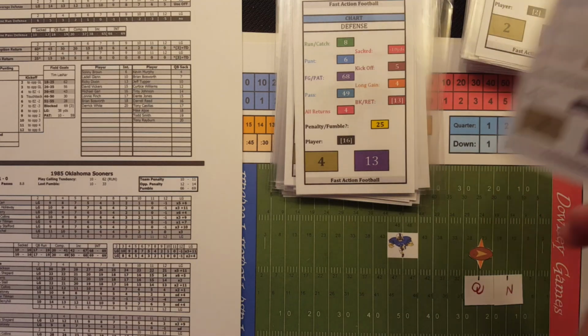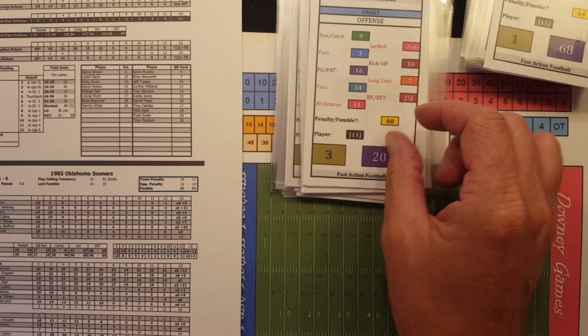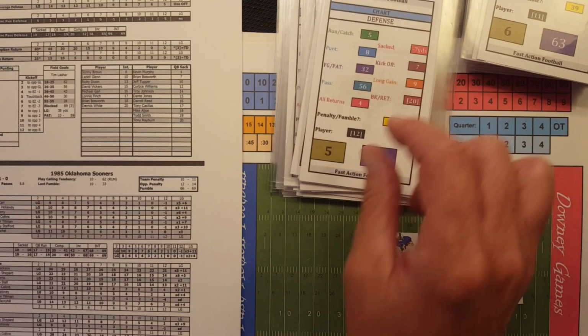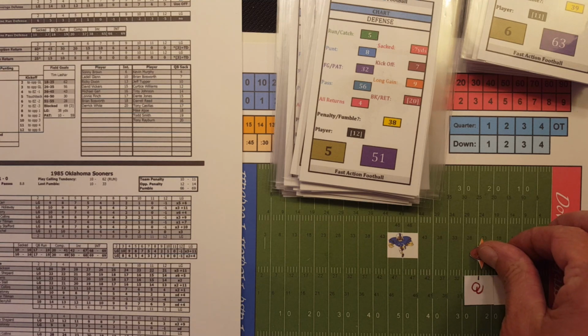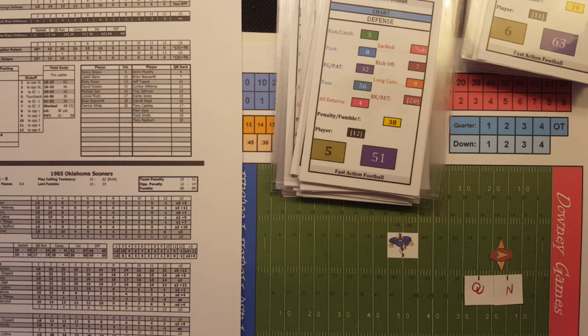Defensive chart. It's a run. Penalty or fumble, no. Spencer Tillman with the carry. And a 5. 7-yard gain. So from the 24 down to the, what's that, 17? 2 from the 17-yard line.